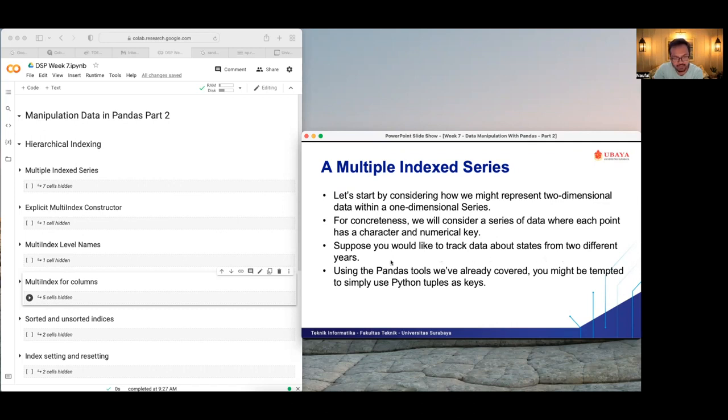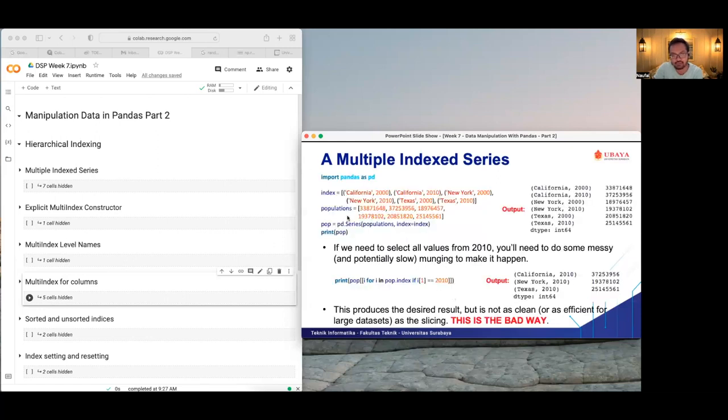So we will discuss how to track the data about states from two different years. When using the pandas tools we've already covered, you might be tempted to simply use Python tuples as keys. So here is the example of the multiple index series.